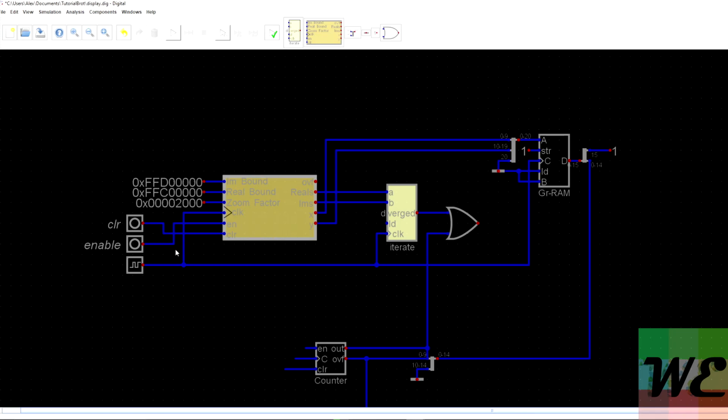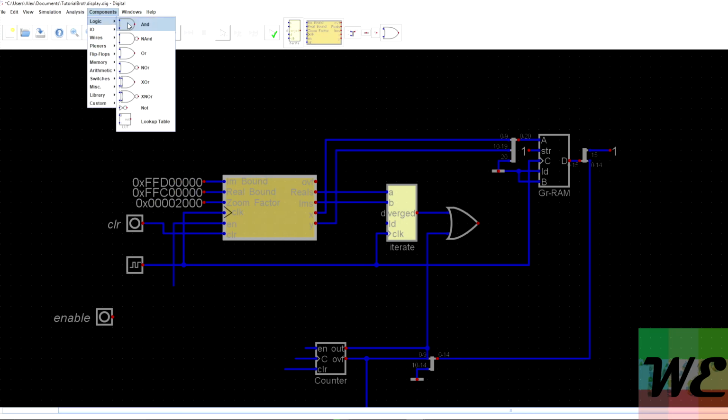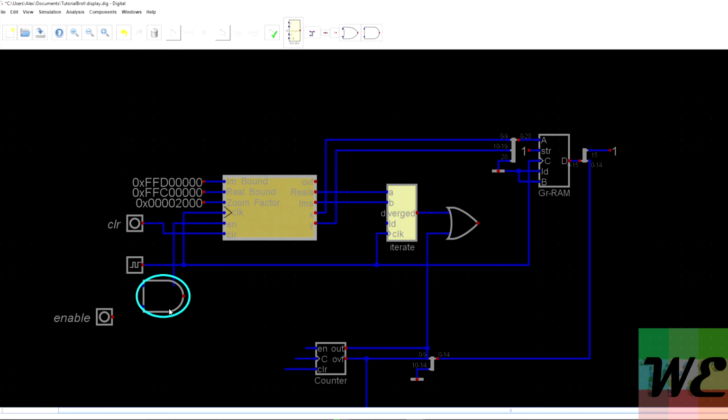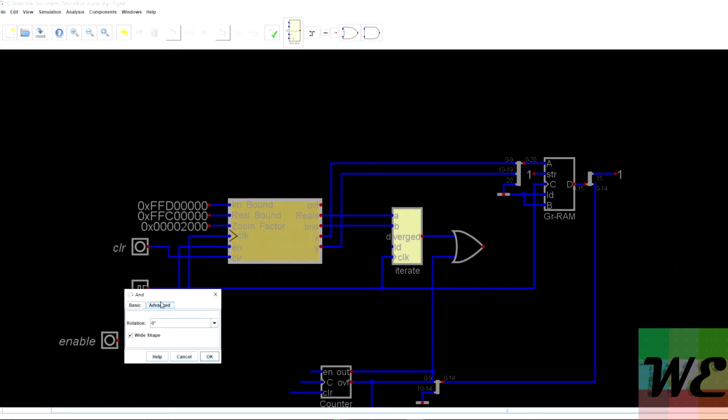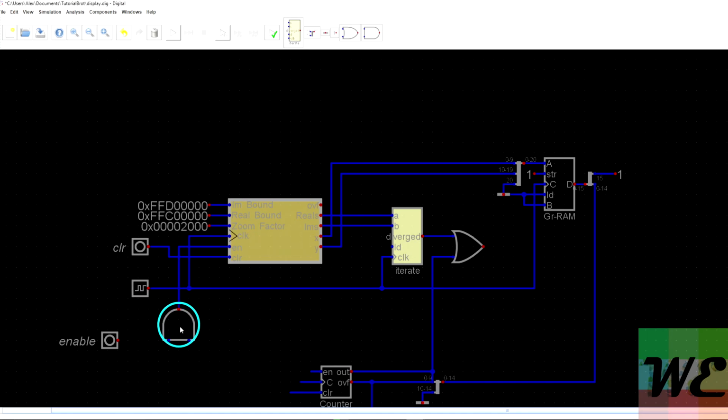So this enable here actually is going to be changed up a little bit. So let me go to components, logic, and right click, rotation 90, and unclick the wide shape. Cool.